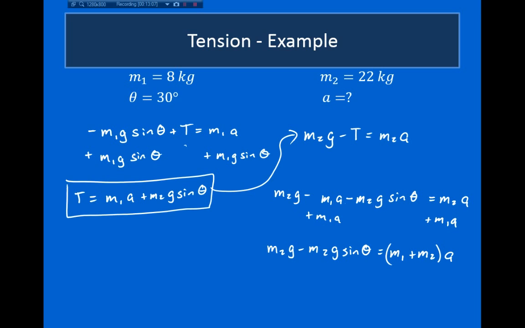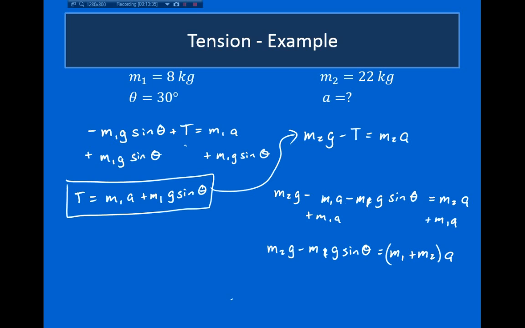I realize now I must have a mistake in here. Oh, this of course should have been m1. I don't know how I got an m2 in here, right? Over here on the left, this is just the equation for mass 1. And I was supposed to add m1 sine theta to both sides, and I turned that into an m2. So over here, of course, this should have been an m1, and this should be an m1 here as well.